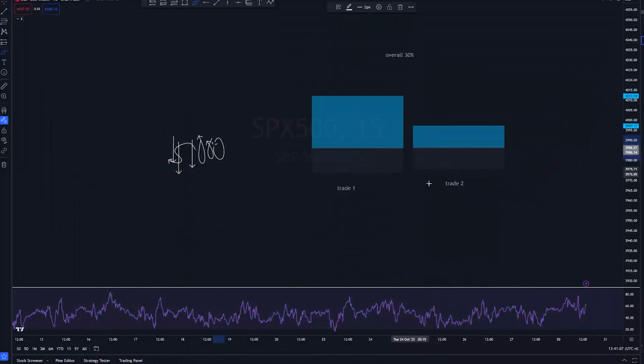Let's say we got a $1,000 account and we're trying to trade 2 trades, risking no more than 15%. So let's go back to this calculator to see if we're doing these numbers right. All right, so $1,000 and we're doing 15% per trade. That basically tells me I need to do 0.09 lot sizes per trade, and that will total up to 30%. But that will only total up to 30% if I'm doing a 1-on-1. And the reason why I'm saying this is because we're calculating based off of this right here, right? Now, once again, guys, the numbers you see, 0.09, doesn't actually mean that that is the correct number, I'm just giving you an example.